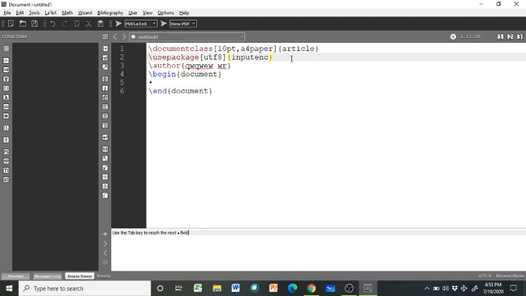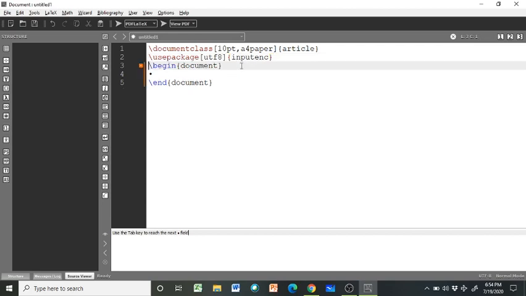Use package, it is there, you don't worry about this use package, we will come to know later. Then author, we have chosen, there is no need of author also, you can remove it if you want. Of course we will be talking about author, title, etc. later. This time I am showing you how to make a simple document. Inside this begin document and end document, in between these two lines, we are typing the content that we want to write in the article.